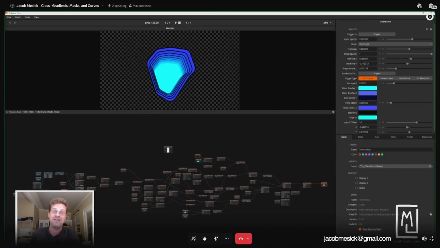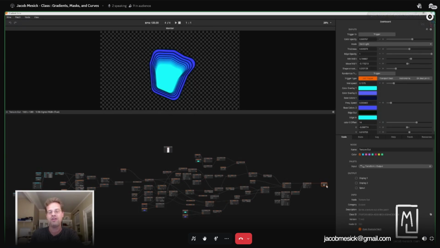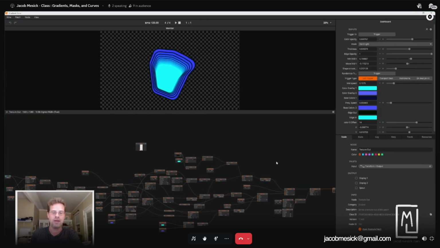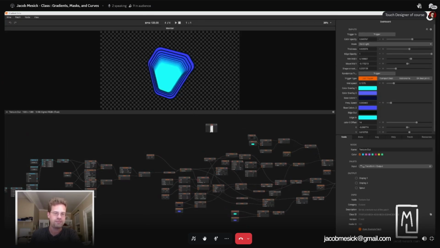I tied that in with all of my projection mapping because it allows me to control masking like nobody's business. I just found out about Tooll 3, but I'm lost. That's very easy to do because Tooll 3 is more than just wire patches. It's like it's actual programming. A lot of it is very, very interesting stuff.